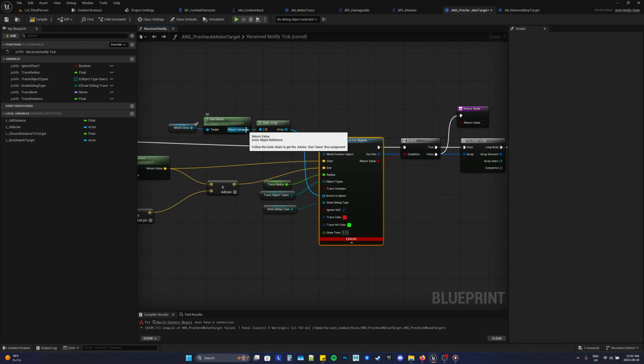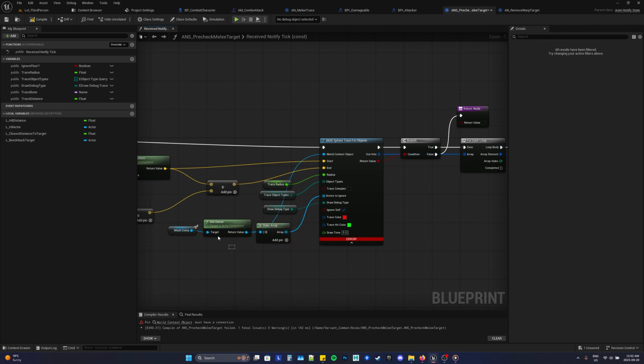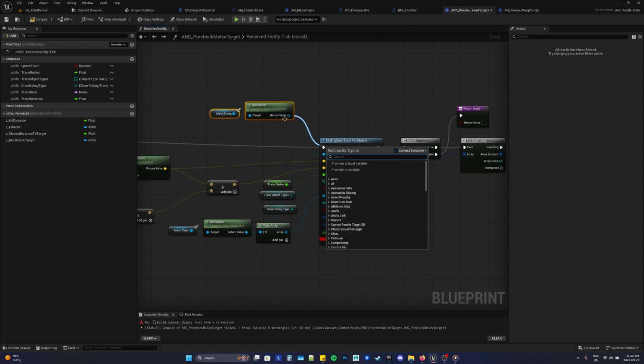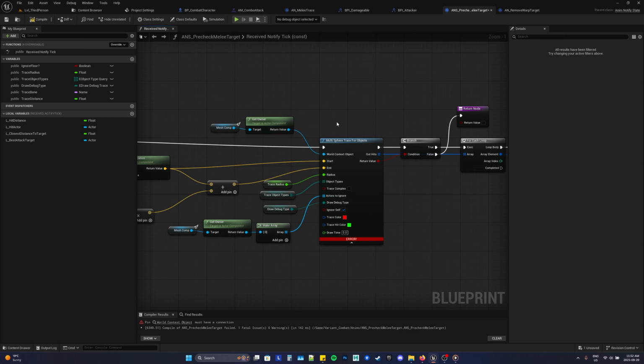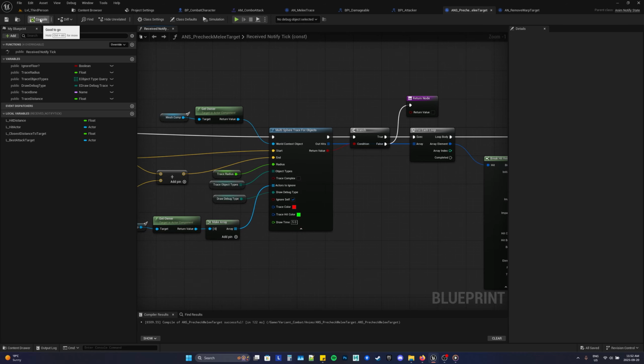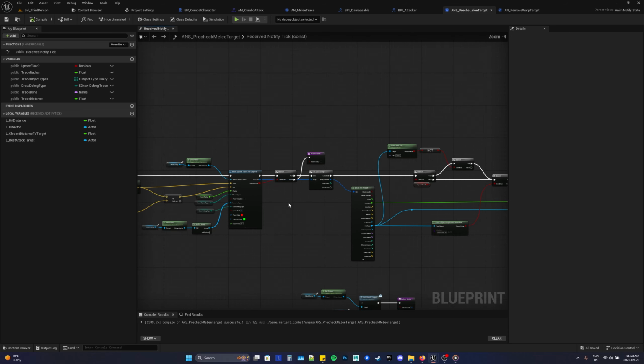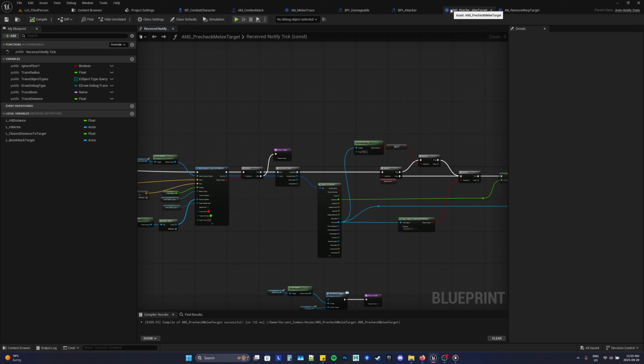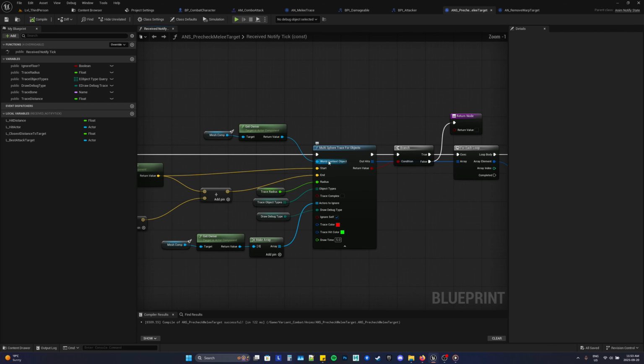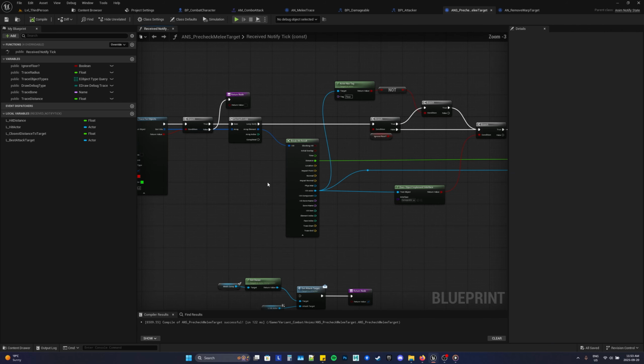Oh, world context object. So the world context object can actually be the owner, which is what we're going to be ignoring the trace from anyways. But yeah, that can be the owner, and that should fix that up. The Anim notify states, yeah, they'll require a world context object.